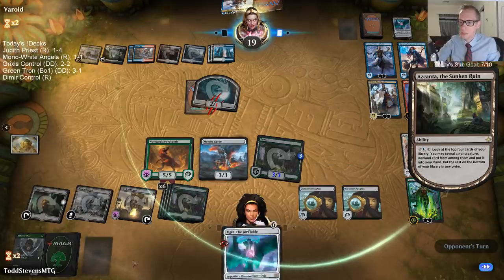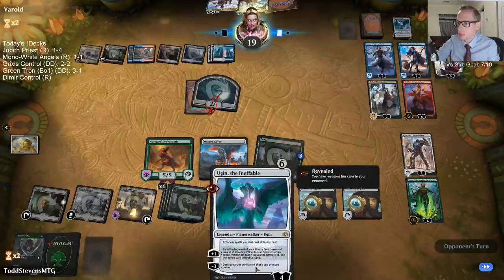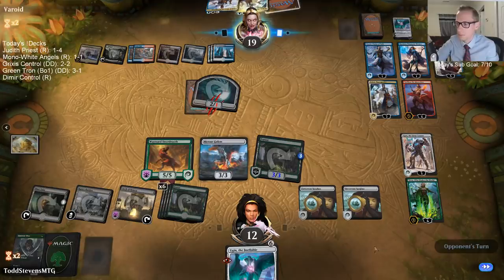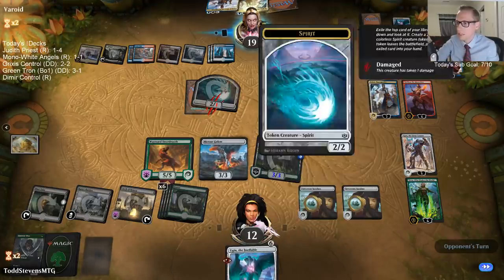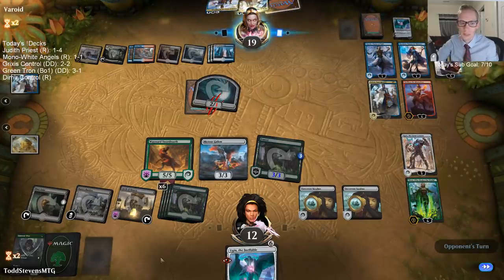Yeah, Ugin is minus 2 mana. So I think I was 13 total. Because 6, and then 7, 8, and then plus 5. So it would have been 13. And I had 12.